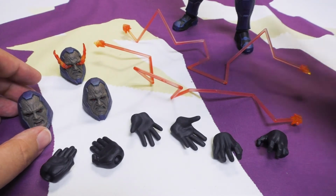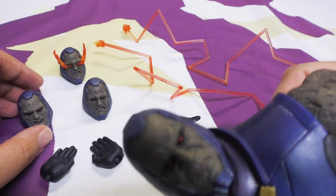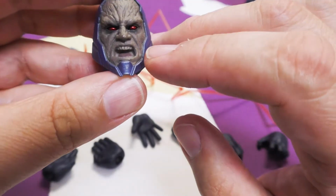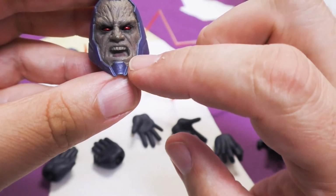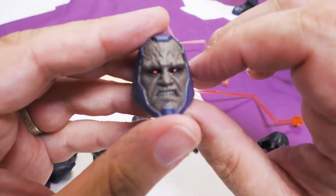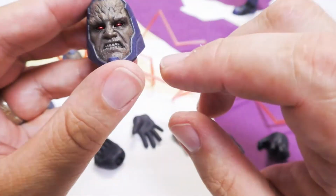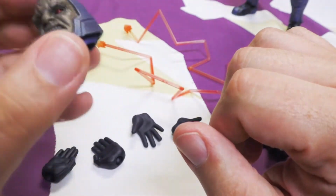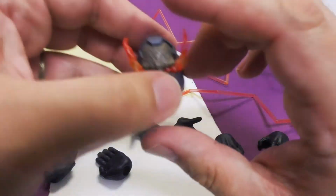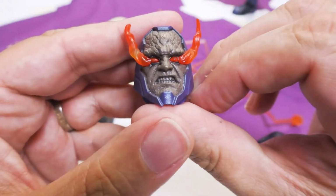He comes with the stock head. Angry Face, which follows the Todd McFarlane rule: either have the teeth on the top or the bottom, not both. He has it on the top. Angrier Face, gritting with both teeth. Great paint job again on all 3 of these. And then he has this, Wilson's favorite head.